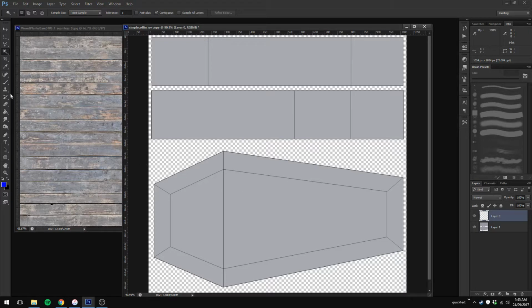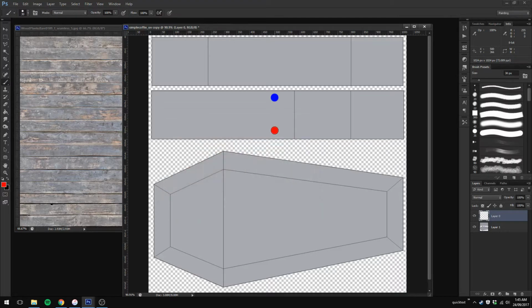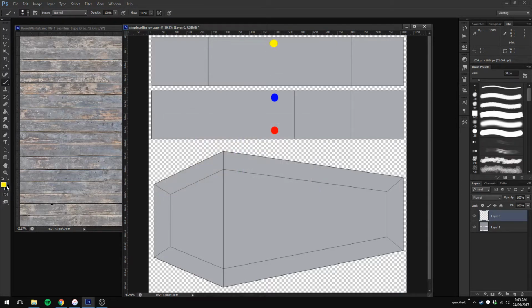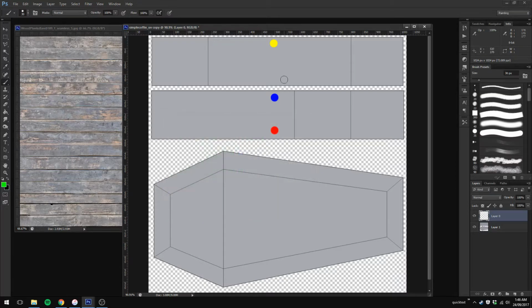Now I'm painting some colored dots onto the UV map and onto the texture, because what I want to do is load this texture into Blender and just see if the top strips are upside down or not. When you unwrap in Blender, it's not necessarily going to rotate them the way that you expect. I don't mind painting in upside down if I have to, so I won't rotate the UVs necessarily, but I just want to see which side is supposed to be up and which side is supposed to be down.